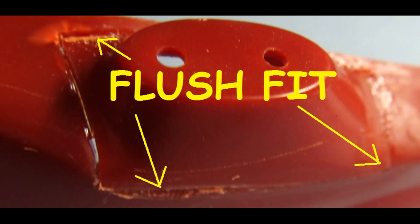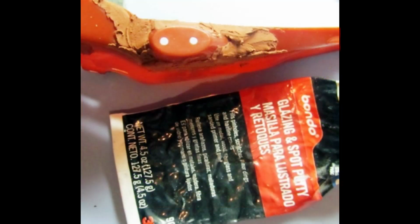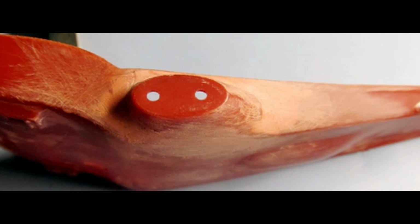Then we'll use some putty to smooth out the area there. My favorite for this application is what used to be Bondo. I think it's 3M now. It's glazing and spot putty. And you just paste that on there and then smooth it out with finer degrees of sandpaper until you get to about a 600 to give it a nice smooth finish.